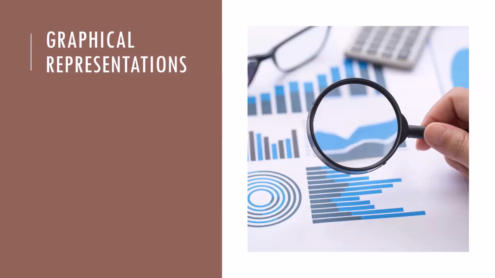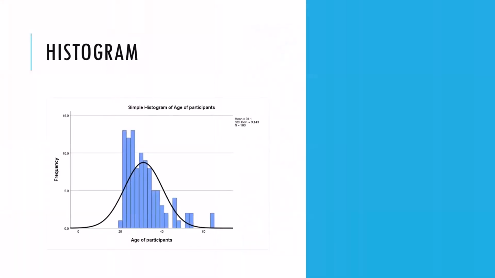All right, the final thing is graphical representations. The graphs are really important, especially in figuring out how to represent your data in a manuscript or in a report. One of the most common ones is the histogram. The purpose of the histogram is to determine whether you have a normal distribution. You're never going to see a perfectly shaped histogram, but it is important to look for these and to see, maybe you need to be looking at the median instead of the mean, for example, or whether you need to move into a non-parametric test because it's too much of a skewed distribution.